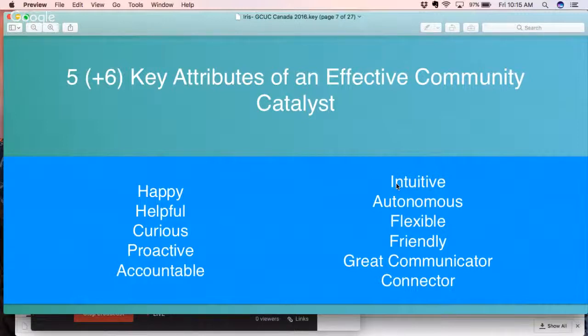Friendly. When somebody first enters the co-working space, the first feeling that they should feel is that this is a friendly place to work. I'm excited to come in every day because people say hi to me. I'm happy to bring my clients here because my clients feel really good when they come. And I just like being here because the people are friendly. That tone is set by that employee, and friendliness is, I think, a key attribute for any community manager, and especially in the co-working setting.